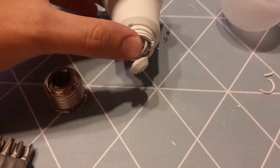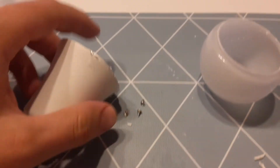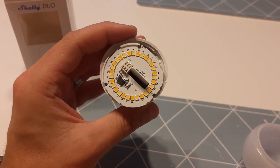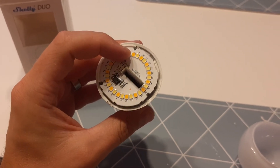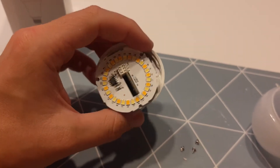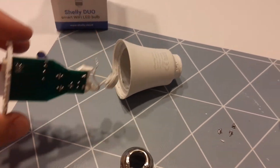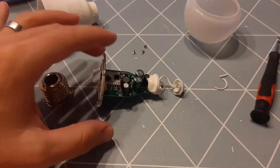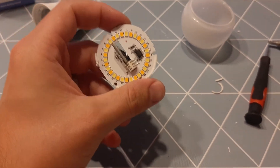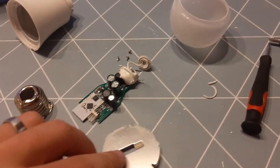In order to open it you need to loosen this pressed part again, either using a screwdriver or some knife, and also this plastic part in the bottom must be loosened as well. If you open it, there is this top PCB which is fixed using three small screws, and you can unscrew them and then pull out the inside board, which looks like this. The top part can be disconnected from the bottom part.